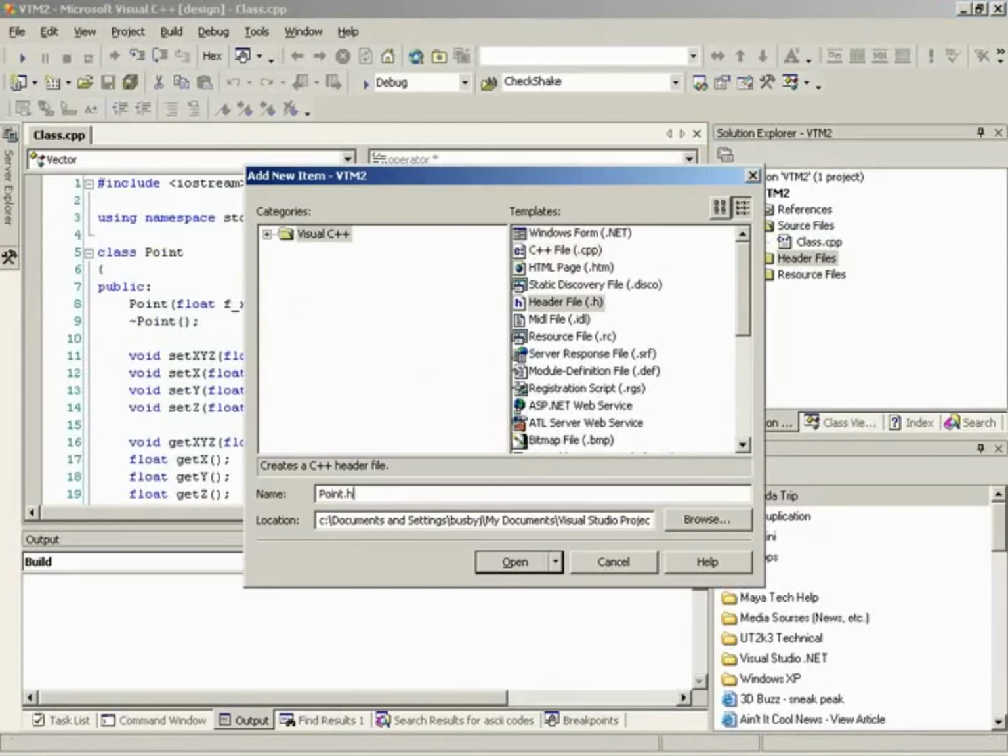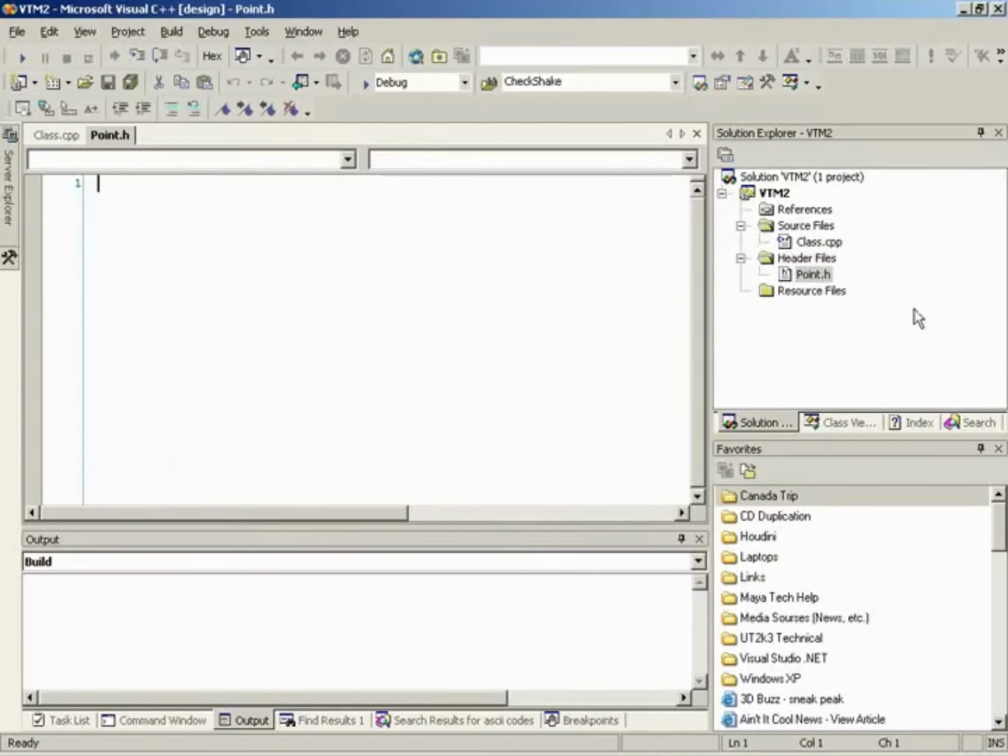That makes logical sense because we're going to be talking about the point class. Now, is the name very important? Does the name have to match? It doesn't have to match, because you can specify it. But it's always best to name it the same way. That comes down to file management again, and how easy it is to find. It's being smart, it's a convention. So now we have our point.h.